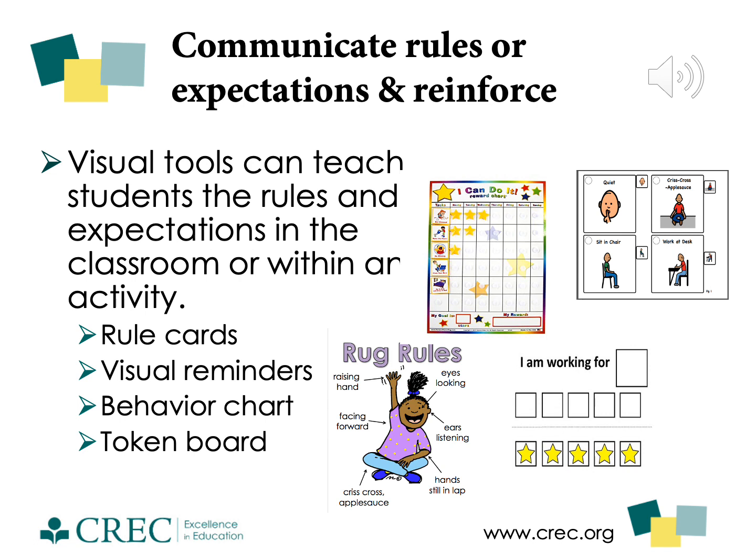We also use visual tools, such as a behavior chart or a token board, to give the student feedback about his performance. A behavior chart can be used to reinforce the student for following directions and demonstrating the expected behavior. Token boards can be used to provide ongoing reinforcement within an activity, with the student earning access to a preferred item or activity when the board is filled.